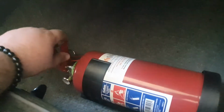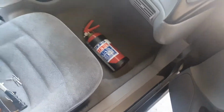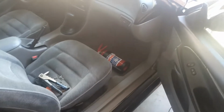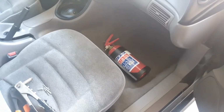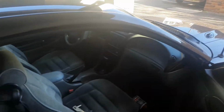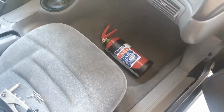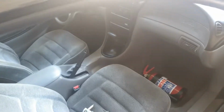That handle we can just turn to the back so that it's not in the way, and it's going to be nice and flush with that little edge over there. There's a nice edge there where it can lay in, and stops basically right over there. The seat's right back to the end of the rail, so that we don't have to worry about. But because race car, you're going to need one of these. I actually prefer one in every car, even if it's stock or race car. You never know what's going to happen. And yeah, then you got this for emergencies. I know newer cars come out with them, but they put it at a stupid place in the boot.